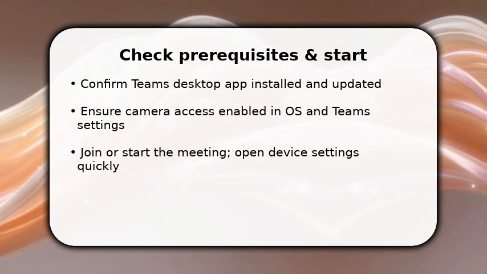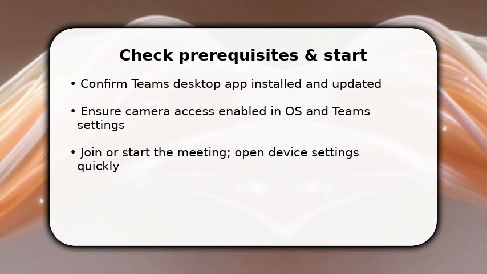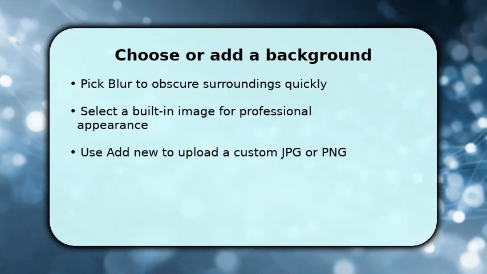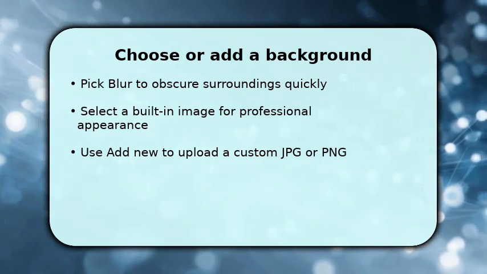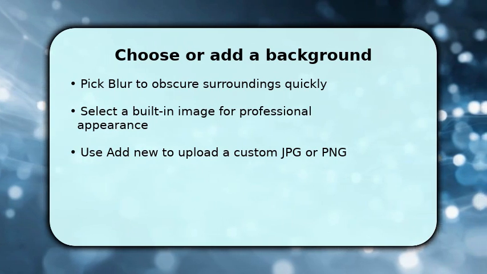You want to be in the meeting view so you can preview changes in real time, and you'll see built-in options, plus a blur or custom background button. You now pick how to remove the background. Choose blur to keep focus on you without replacing the scene, or select a built-in background to set context.